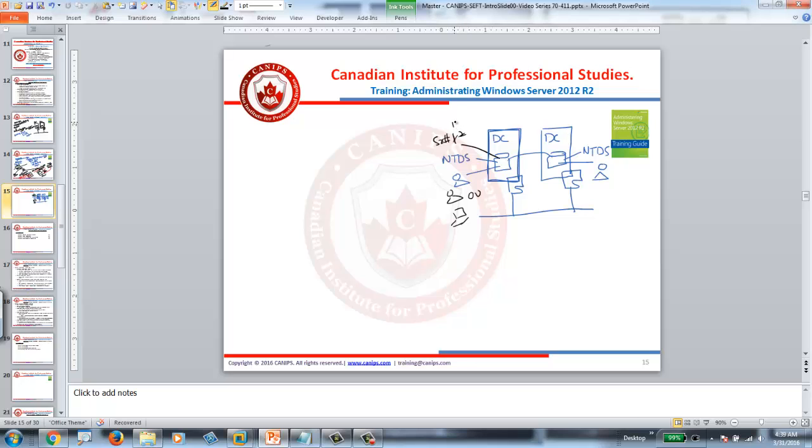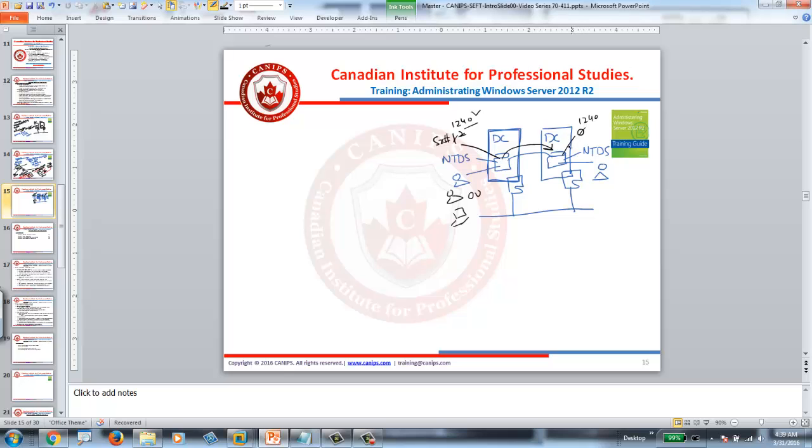For example, let's say the current Active Directory serial number is this. Now as soon as you install the second domain controller, this Active Directory starts from 0, and 0 means this is a new Active Directory and it needs to get all changes from here. So this DC will compare its serial number with this one. It says, oh, this is bigger, which means this Active Directory needs to replicate everything from here to here until it reaches the same serial number.